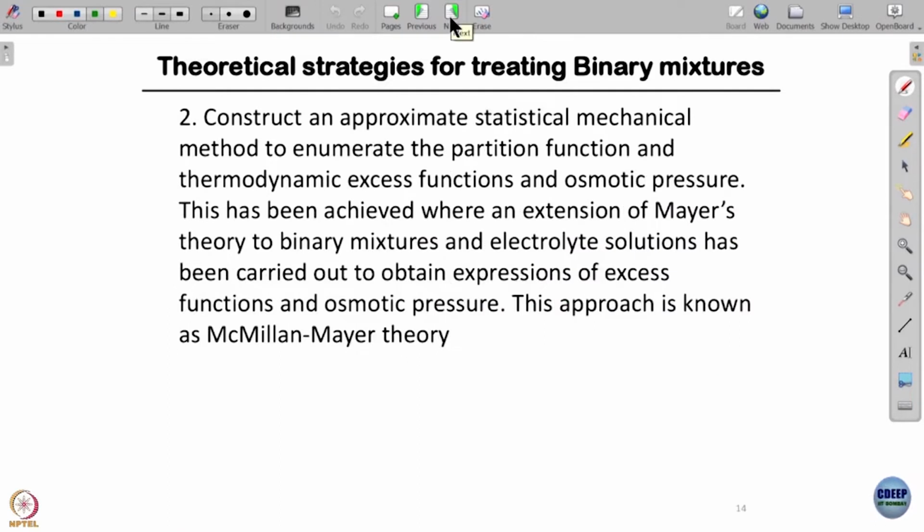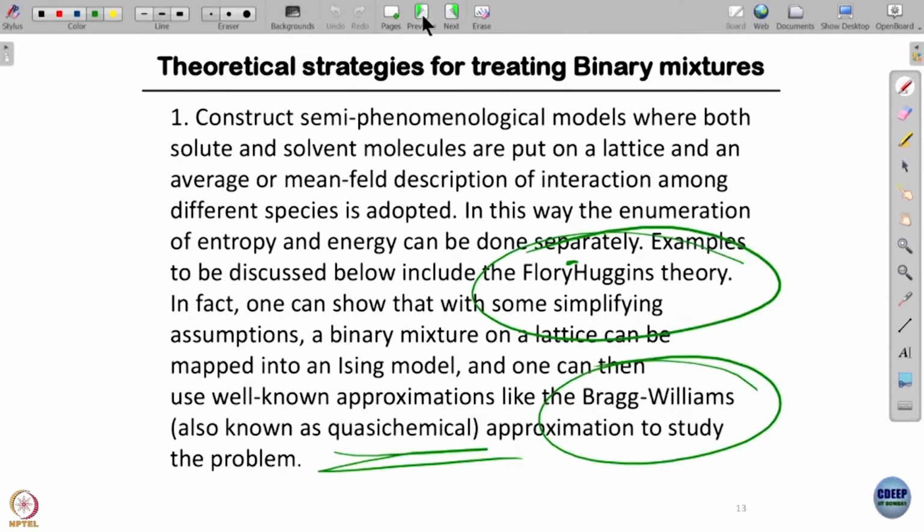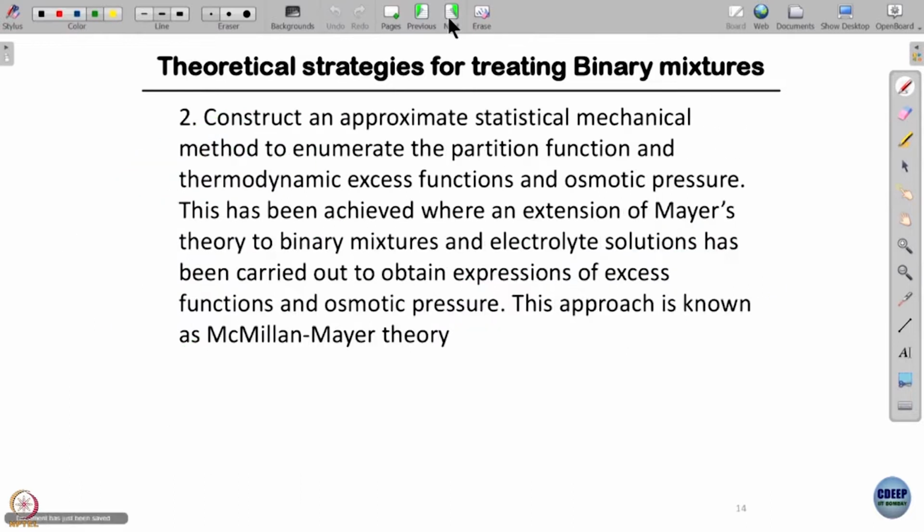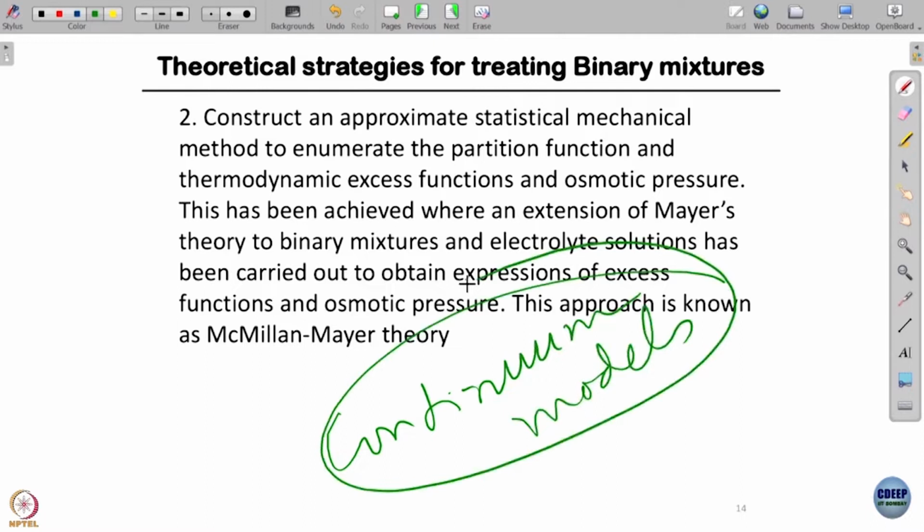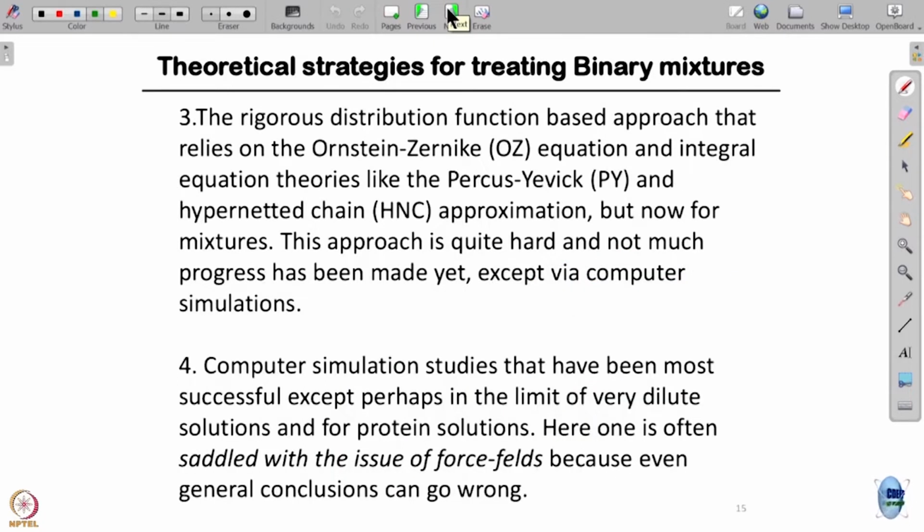Then we have statistical mechanics, then the lattice model, which we will discuss briefly. After the lattice model is done, we will discuss the next model. Then the density-functional-based description, which will stretch the theory. These are the famous things, the Ornstein-Zernike equation, which we will discuss a little bit, and then many other things we don't need to know now. But everywhere, remember, the main central issue remains the issue of the force fields.